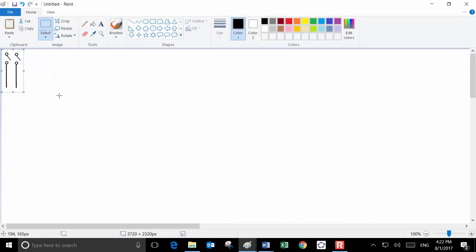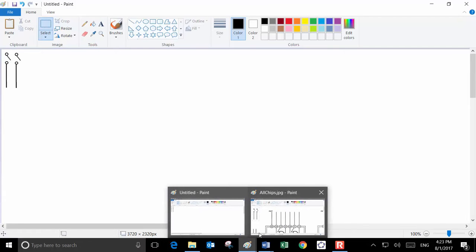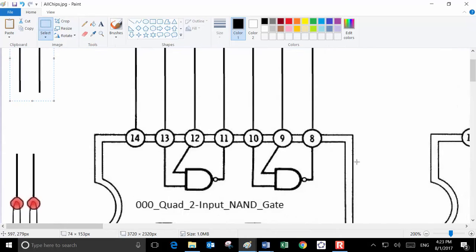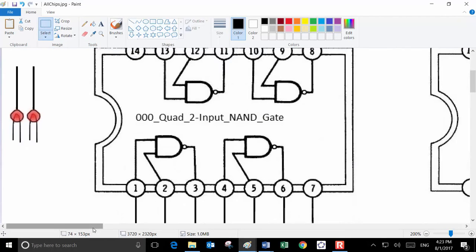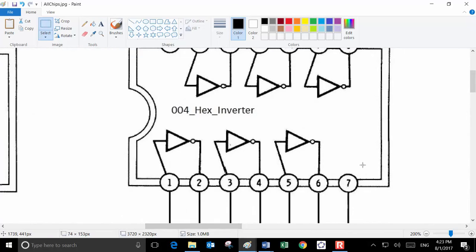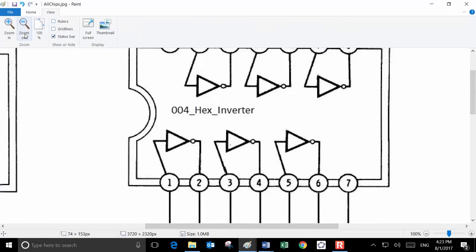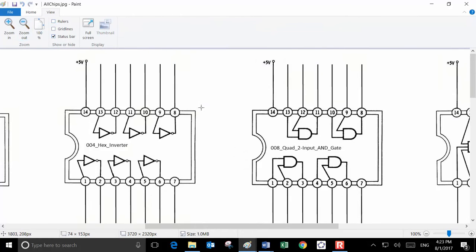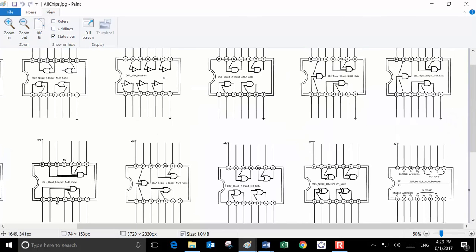This is just a paint document. On the Linux side, you can use color paint. Then remember, we need an inverter chip because we are going to find the inverse of both of those things to go in. So we've got the hex inverter here. I'm just going to zoom out a little and a little more.